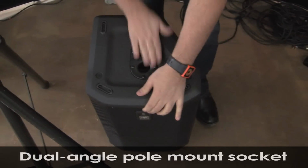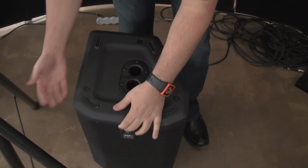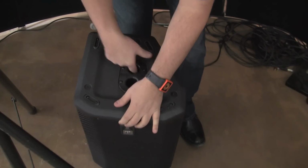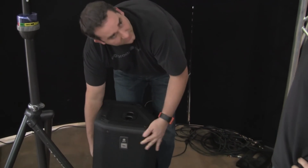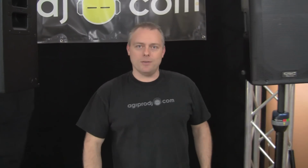It's a little bit different with the JBL. JBL chose to do a dual hole in theirs. This is something that they've done on previous model speakers as well, where you've got the 90 degree pole mount and then the forward tilt pole mount as well. So same thing, one's potato, one's potato. A lot of this comes down to personal preference. That's kind of what it boils down to.